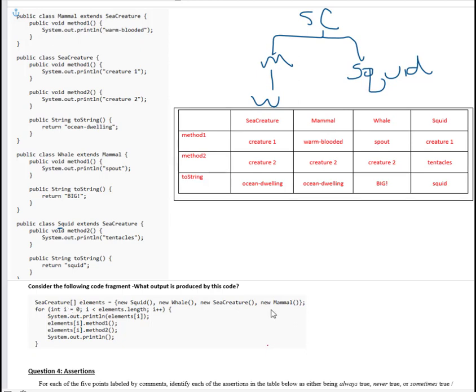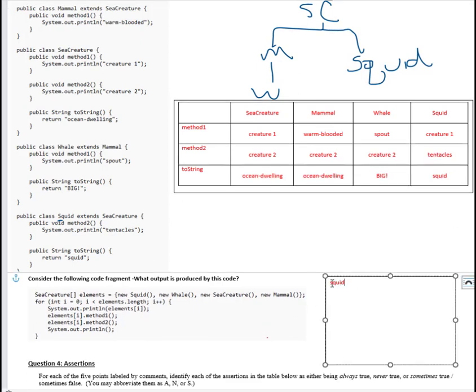We create an array of sea creatures, a squid, a whale, a sea creature, and a mammal, one of each. And we're going to loop 4 times through this array. We're going to print out elements at i. So elements at i will print squid, but it's going to take the toString of squid, and the toString of squid is squid, so output squid, and that was a println.